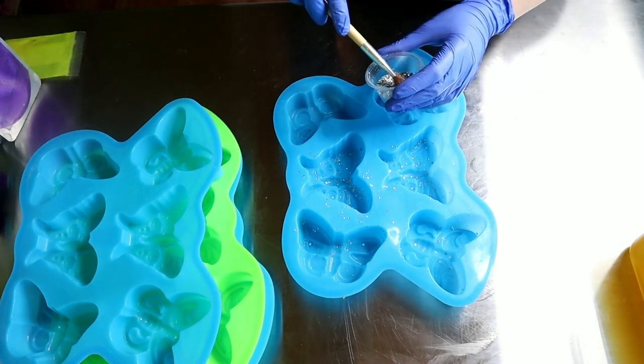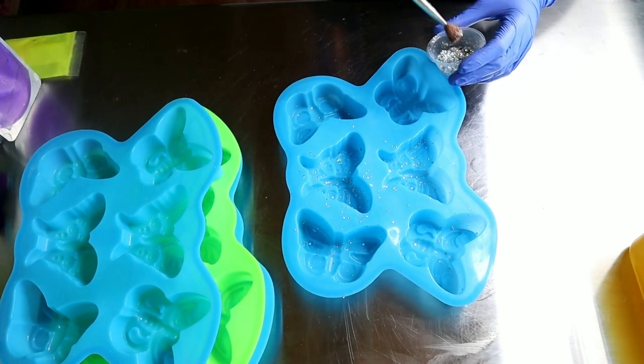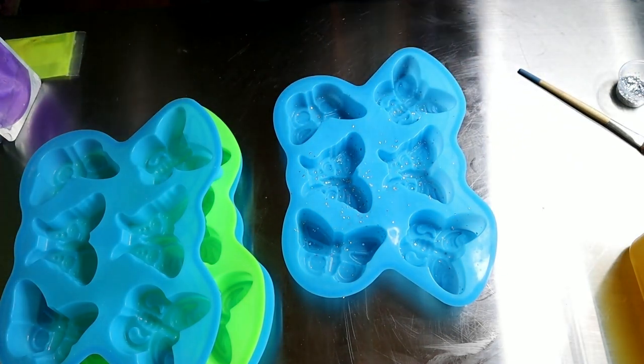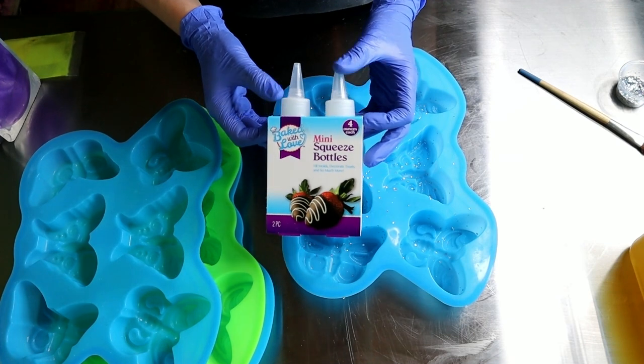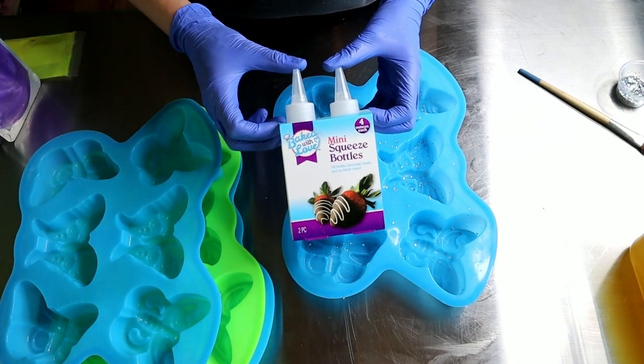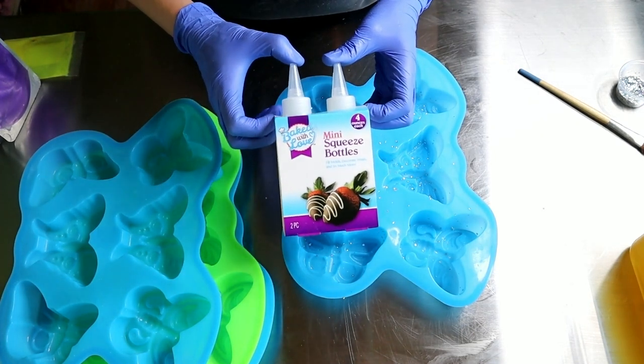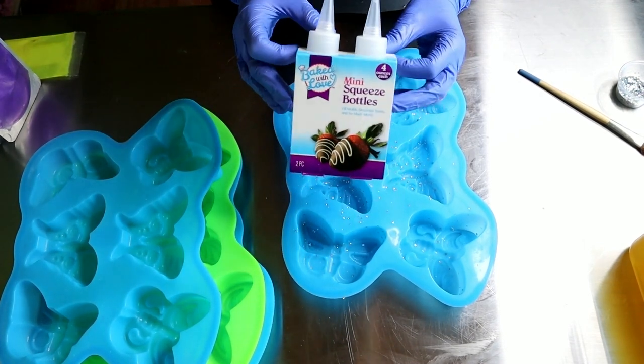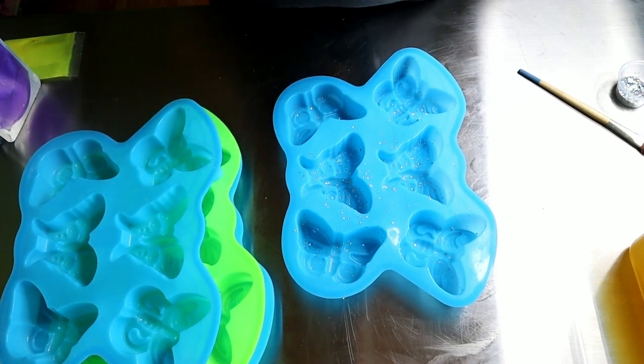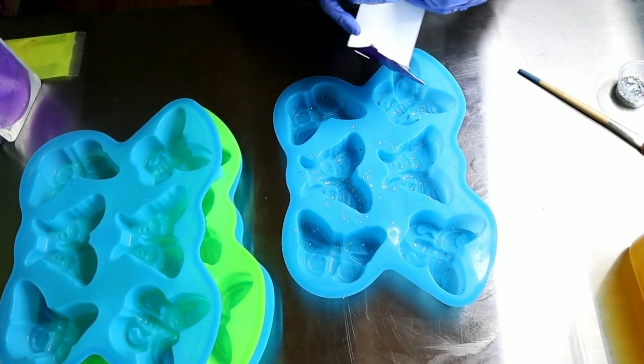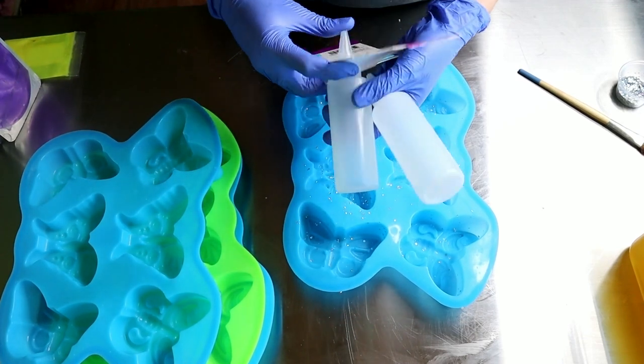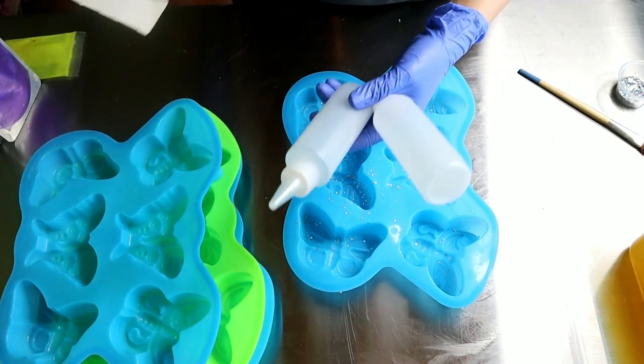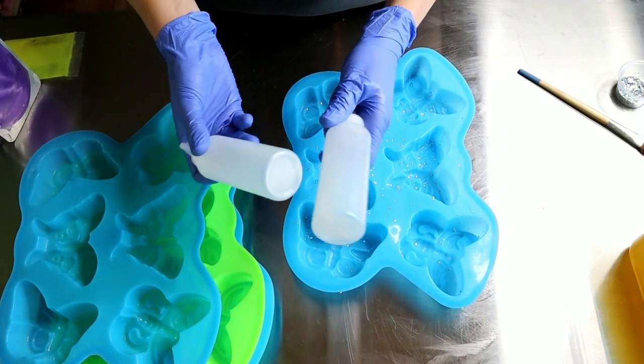And then I'm going to do some squeeze bottles that I'll fill up with some different colors. So I found these at, I believe it was a Joanne Fabrics, no, it was AC Moore. There's so many craft stores. And AC Moore in my old neighborhood was closing and they were having the sale where everything was discounted. And so I've had these in the drawer for probably like a year. And I know I wanted to use them, but I never had anything really inspire me to use them.